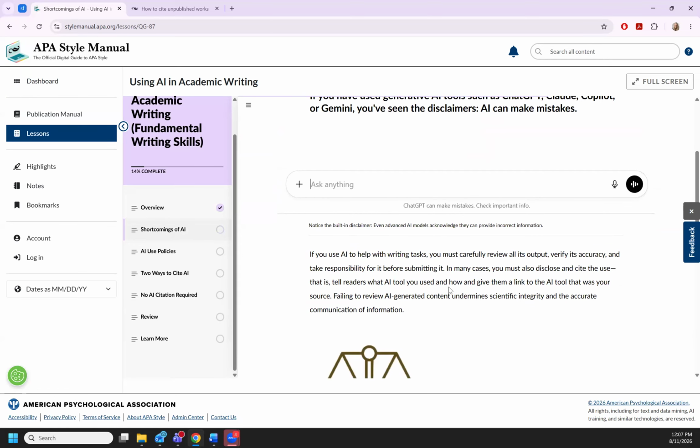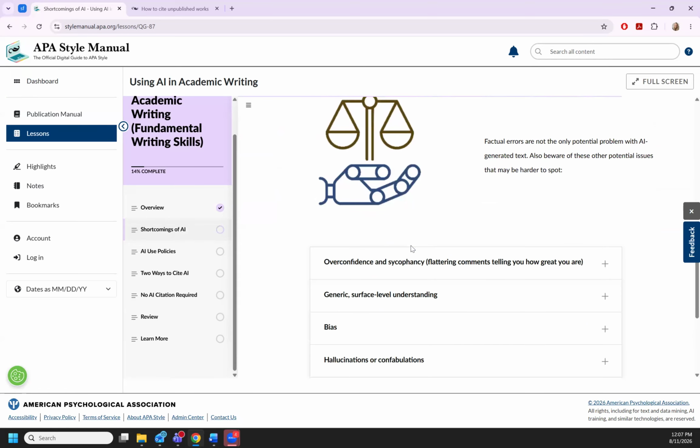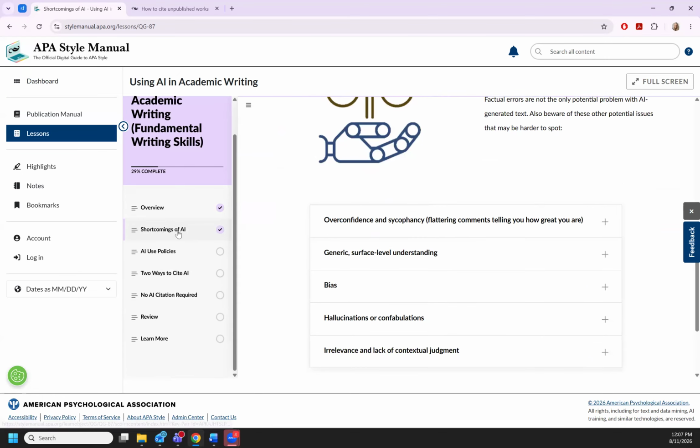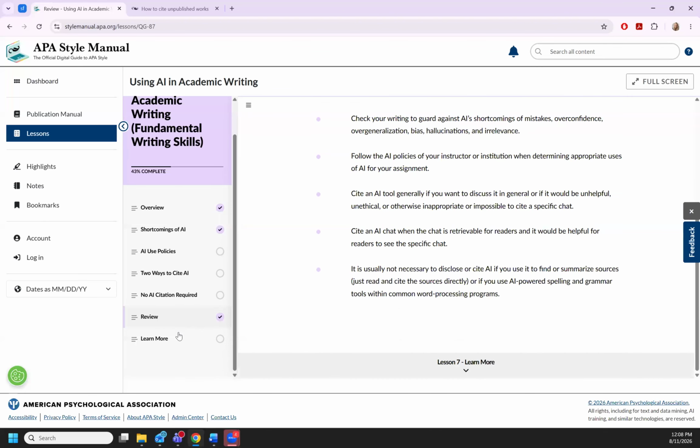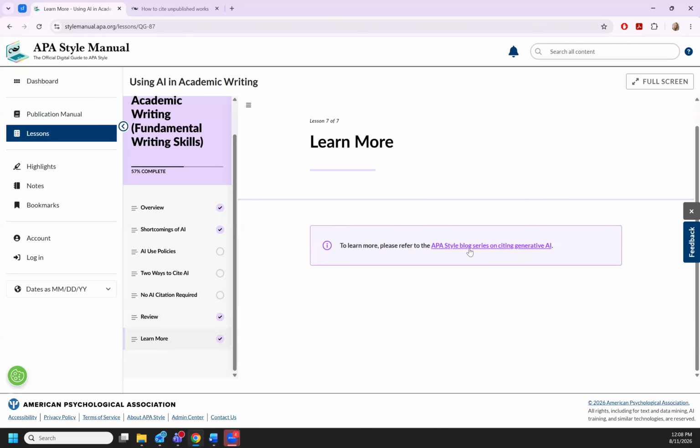This one goes into the shortcomings of AI use policies, ways to cite, and no-citation-required AI, but also in the review, it goes over a nice overview. And then in the learn more, it also links back to the APA Style blog to go over the series on citing generative AI in academic writing.